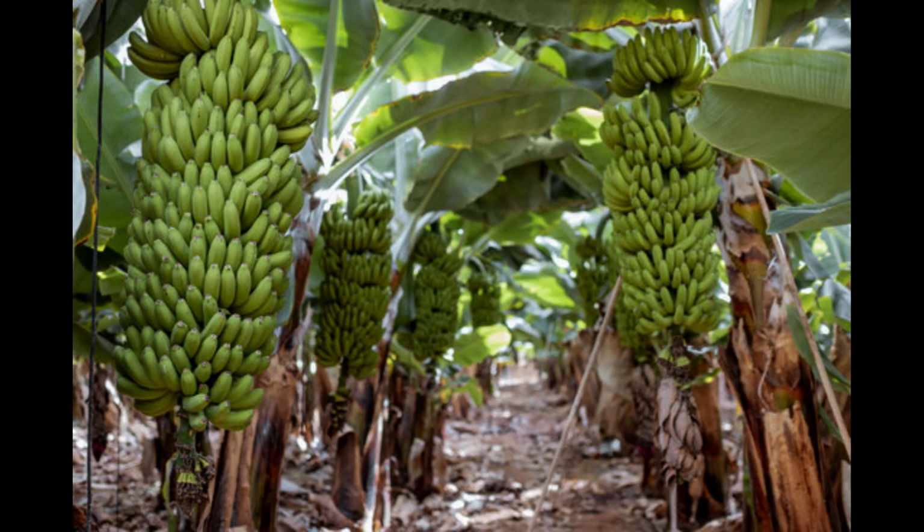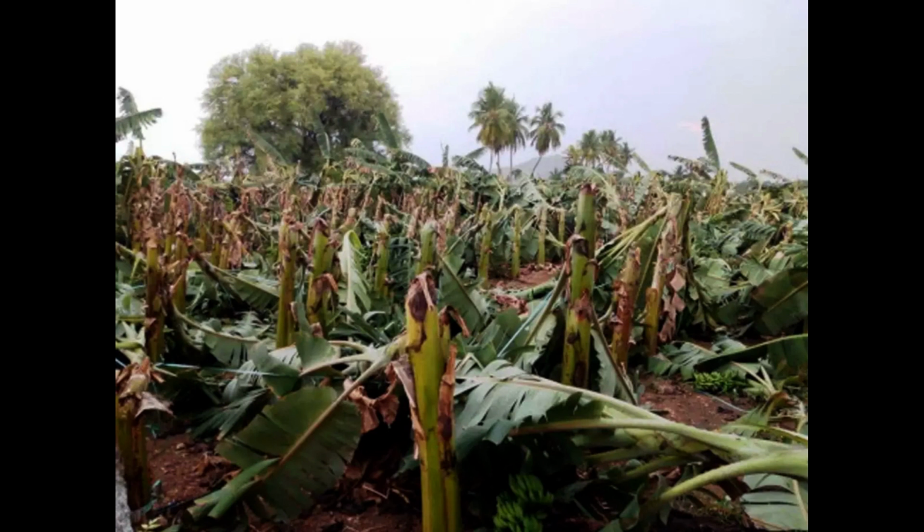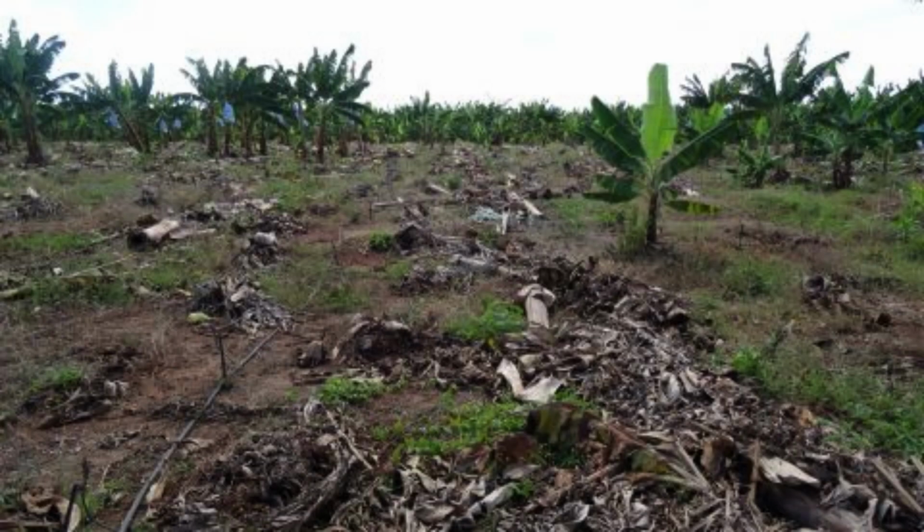Panama disease is a deadly incurable pathogen that affects banana plants worldwide, and it spreads very fast. Seen in the map here are all the countries infected by this disease, Europe excluded due to them not having any banana plantations pretty much, but you can see just how much it spread. Because this disease spreads very fast and is incurable, many plantations can be wiped out within months by this disease.